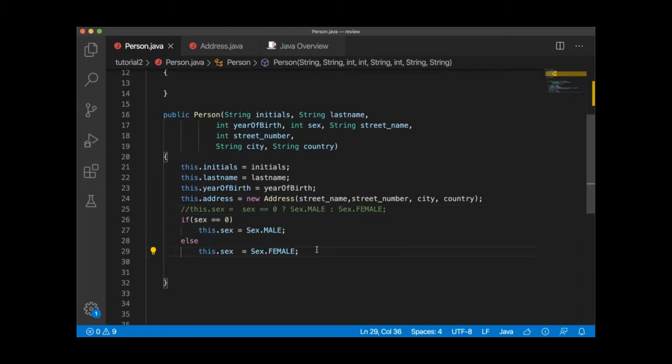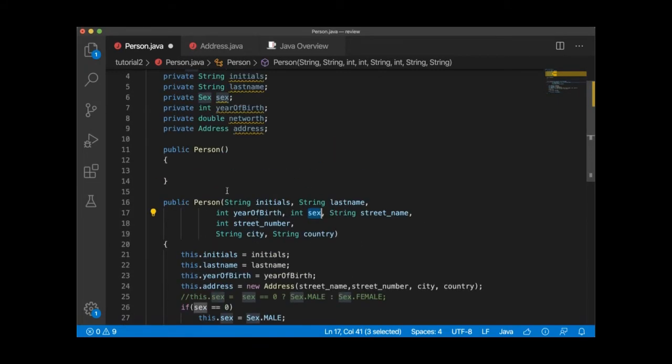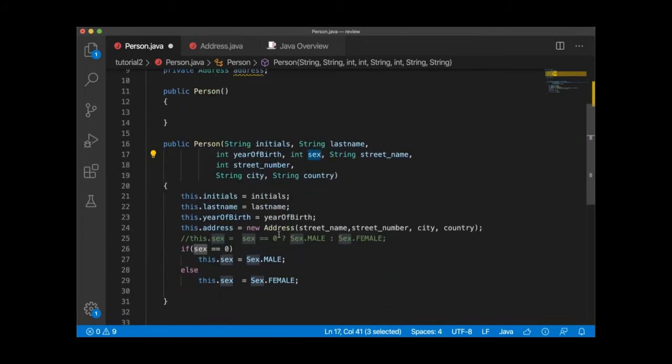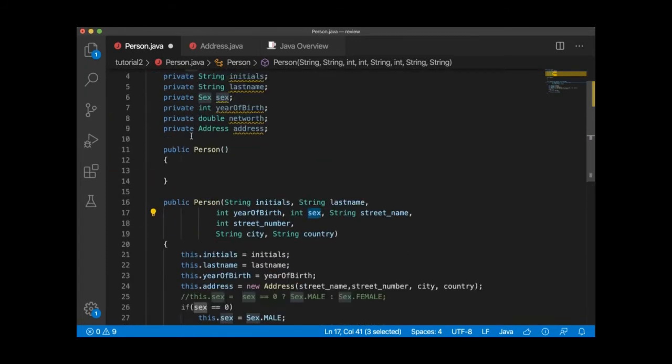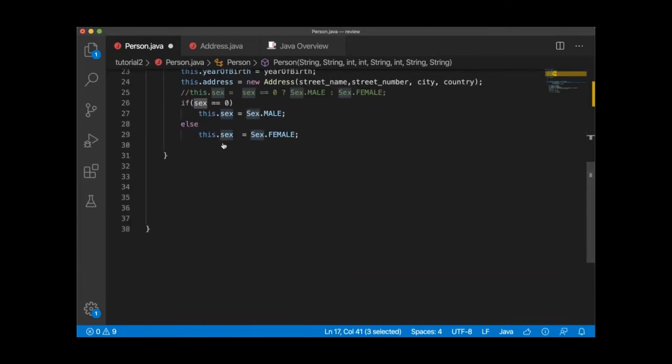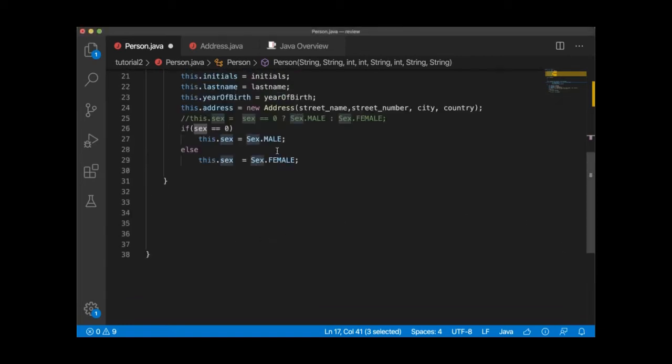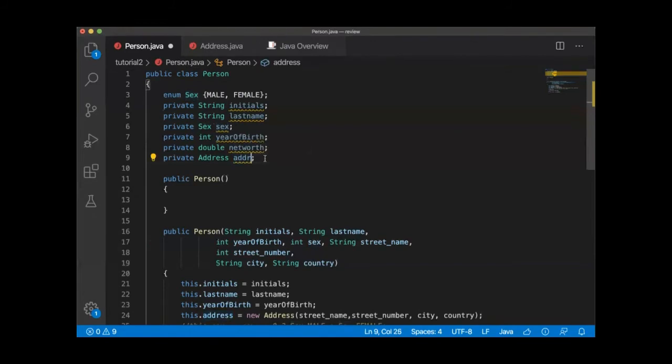All right, so that's the constructor. Now I'm going to show you two ways to do this, so this is by using the integer thing. There's a cleaner way to do it, which I'll show you soon. Let's see what else there is to do in this tutorial. It says add an instance variable of type Address and call it homeAddress. So I'm just going to rename this homeAddress.